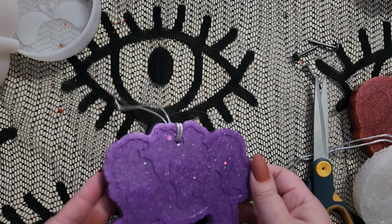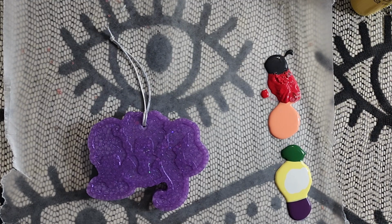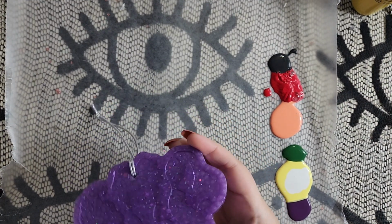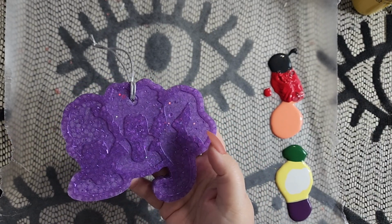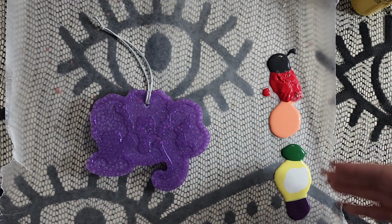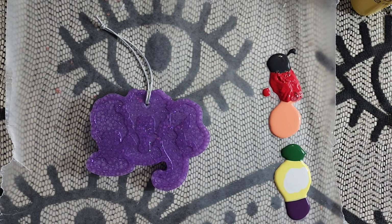Okay, so now we are ready to decorate our Freshies. All right guys, so now we are ready to decorate our Freshies. So this is the only one that I'm going to be painting because all of the Sanderson sisters are like, you know, different colors as far as like their hair and their outfits go. So I just have some acrylic paint over here and I'm gonna paint this and then we will decorate the other Freshies with some puffy paint.